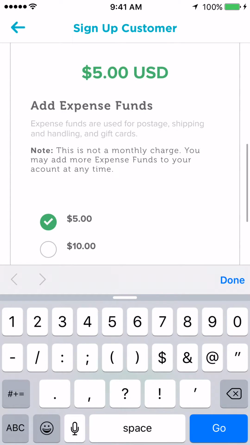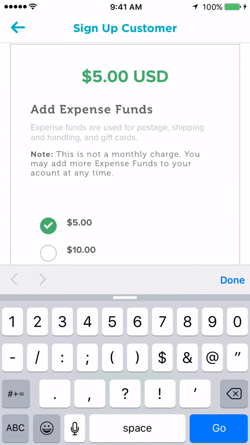Okay, moving on. What I'm looking at now is my expense. Expense is how we pay for postage and or the shipping weight of gifts. And I want to make this very, very clear. If you're on a monthly subscription of points, your expense is not included in that. It is separate. So what I mean is you're buying 100 points every month for $39 a month. You would just go ahead and add the expense as needed.